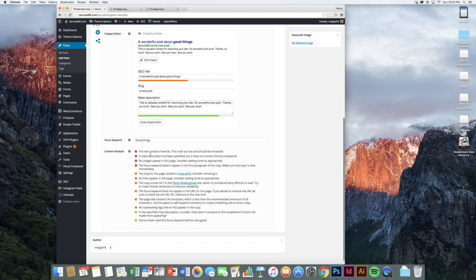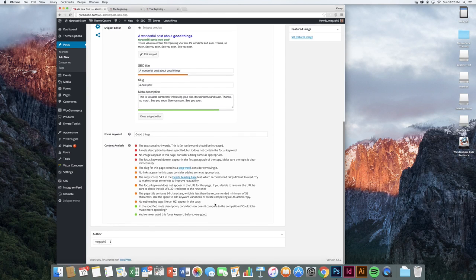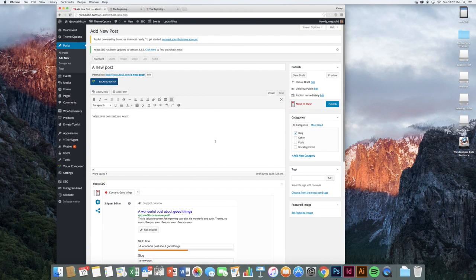And it gives us these little colors here to say this is what we're doing really bad, kind of in between, and green is something we're doing good. And that's a good measure of whether we're being successful in creating an SEO optimized post. Once you're ready to make this live, you click publish, and then it goes onto the blog automatically because it's been set under the category of blog. So it's simple enough to get that going.